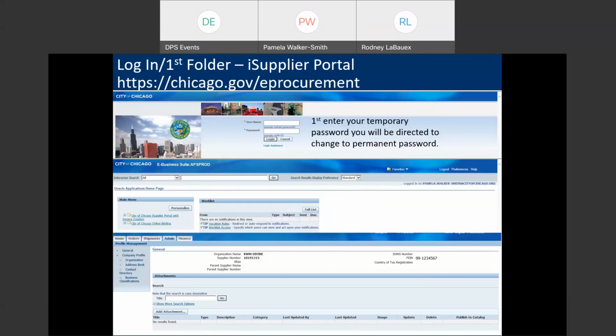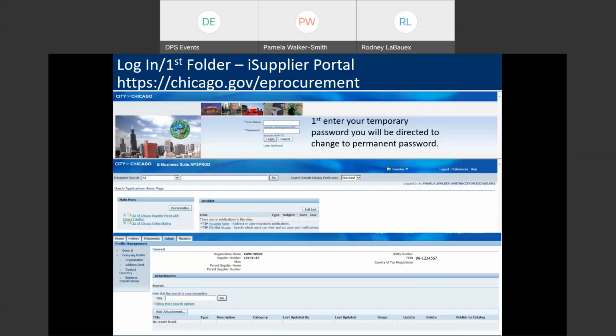So at admin, this is where your vendor records reside. And the first screenshot is the general. It gives you the name of your organization, your supplier number, and your FEIN number.